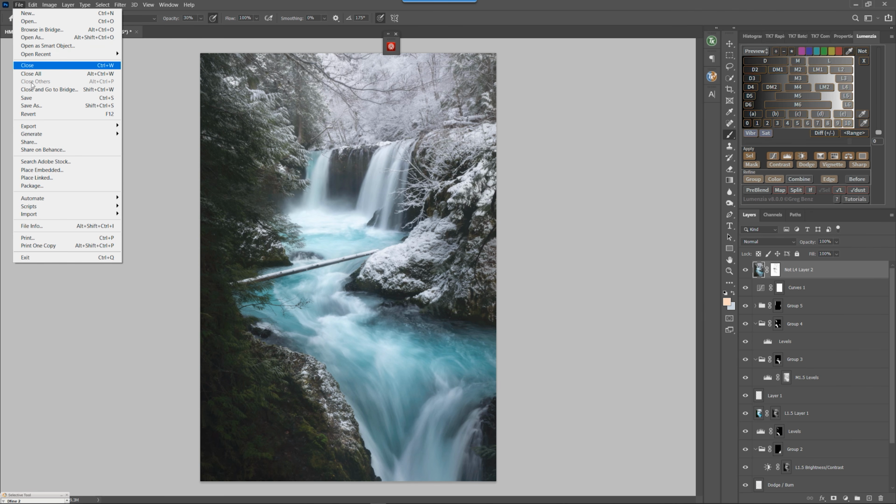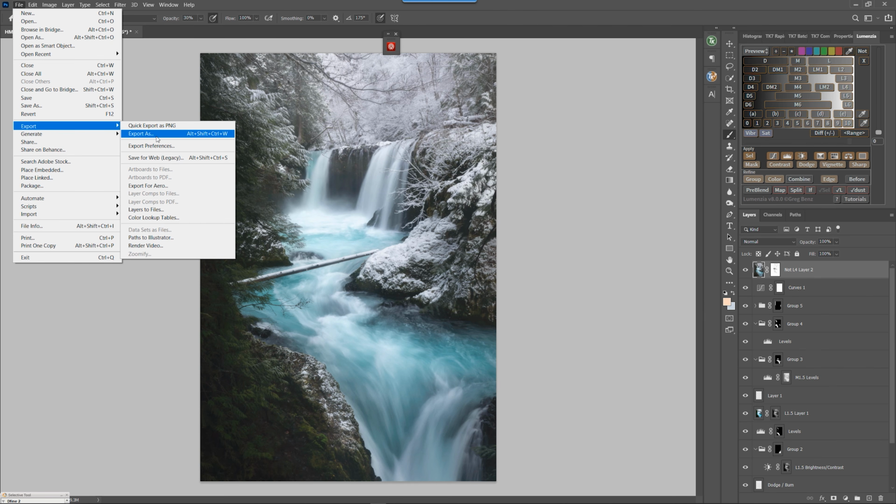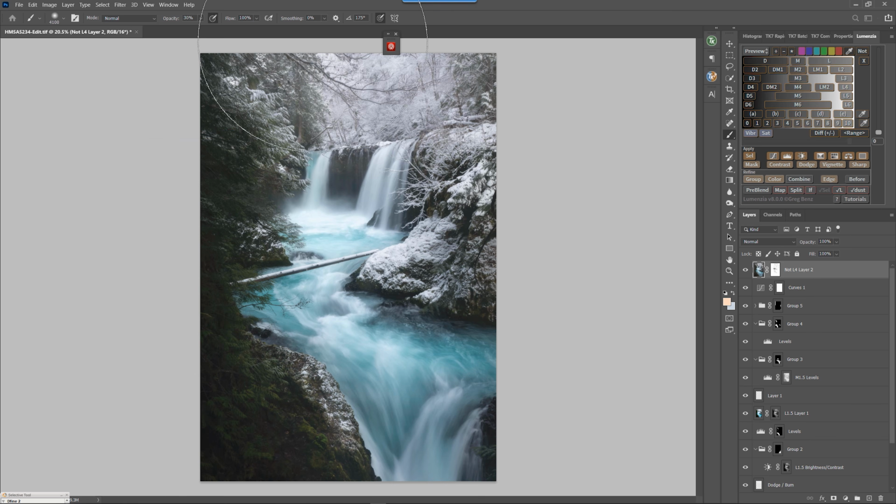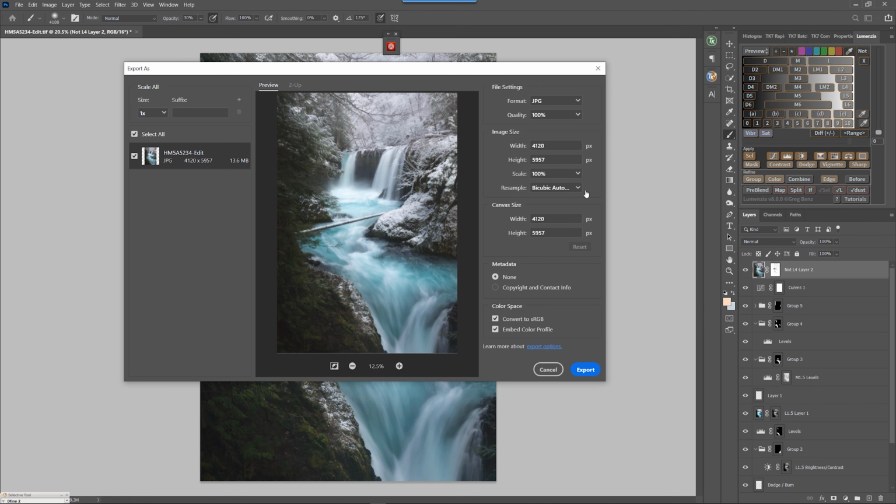And the way I like to export for prints is I just go up to File, Export, Export As. And now this is going to be an important set of settings. So I'm going to export as a JPEG. JPEGs are often just fine for sending to print unless your print lab likes to have the layers available to tweak. Some really high-end print labs like Nevada Art Printers will prefer that. Otherwise, JPEG is just fine.